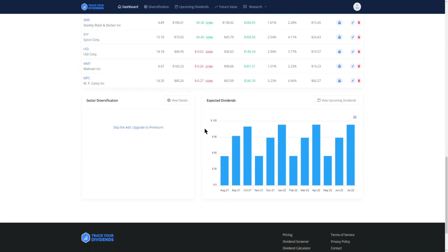dividend companies. So here we can expect in the month of August, one of our least paying months, roughly $55 from dividends. The majority of our dividends within the M1 Finance portfolio do not come in August. In September, we're roughly getting $92, but as we continue to buy up more shares, maybe our September number will adjust. October is currently up over about $110. So definitely nice to see there across the board.